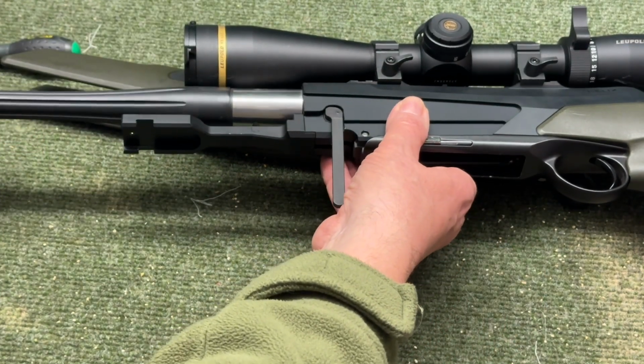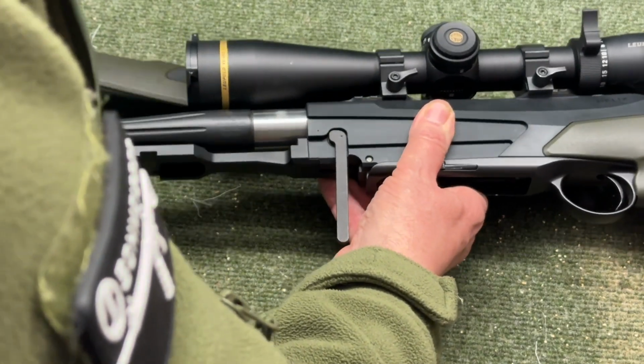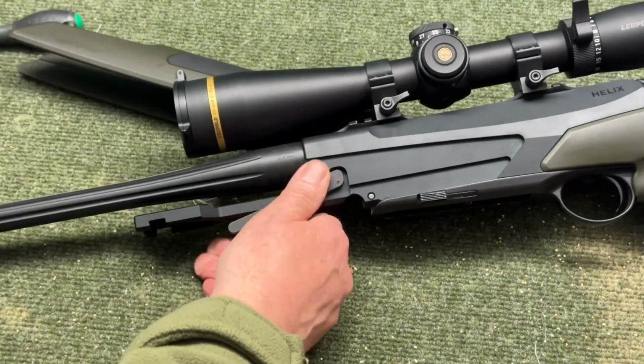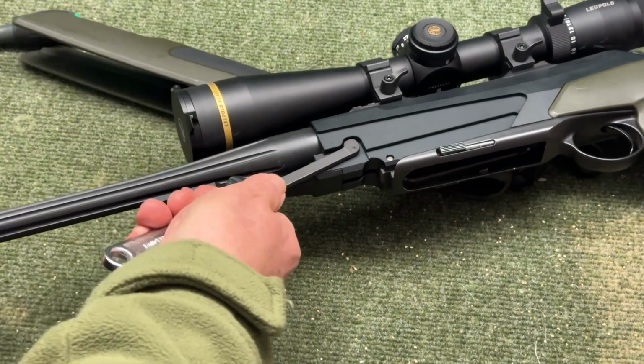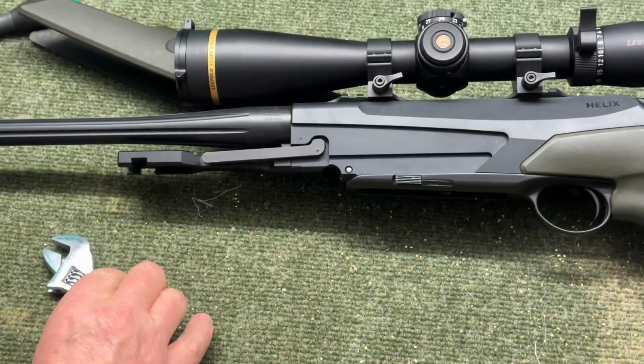slide the whole lot back in as before, like so, and then bring this lever up. And as I've said, it's bloody tight. And that's it like so.